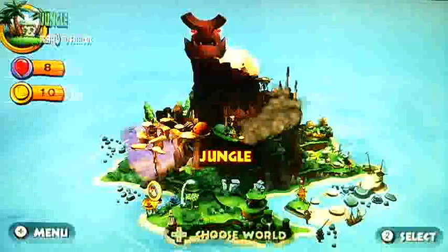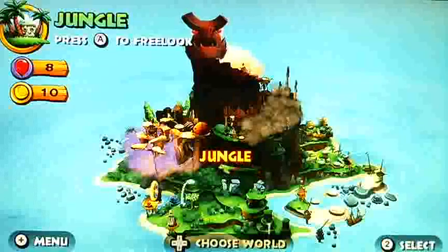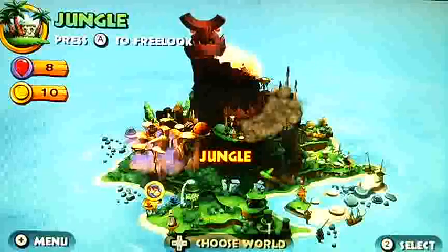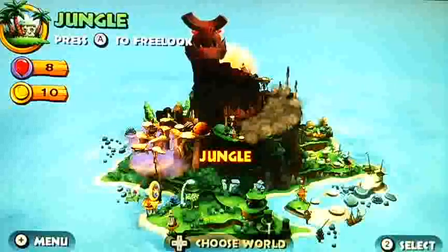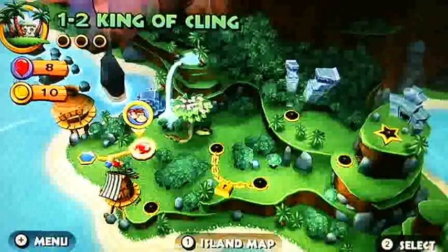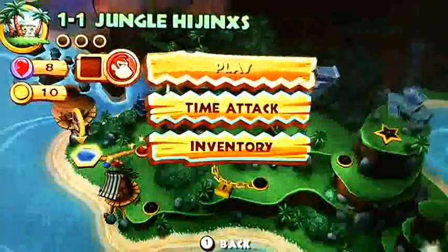So let's see that. We're running Donkey Kong Country Returns on disc. By the way, Nintendo Wii games are on DVD. So the Nintendo Wii discs are DVD discs, and the Nintendo Wii U games are Blu-ray discs. Okay, remember that. So amazing, running on discs like that. Looks amazing. So we got these discs to work.